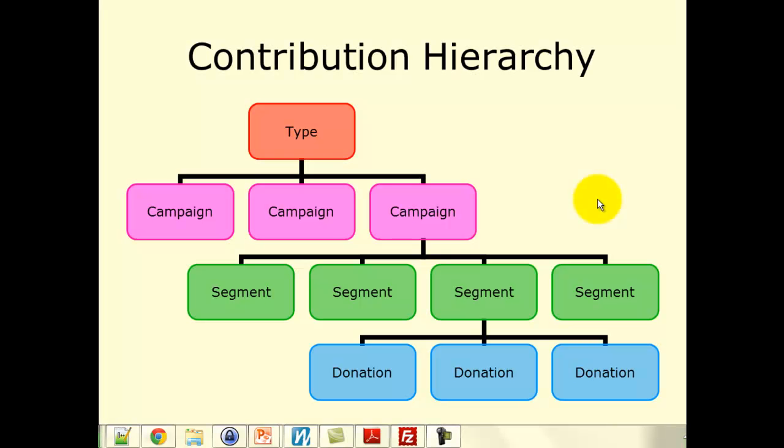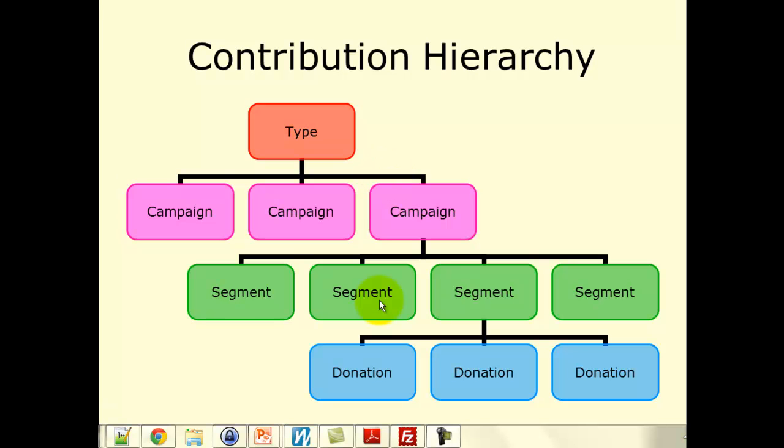A common question is how to best organize your campaigns. While there's no one-size-fits-all approach to this, it's good to know the hierarchy involved in your campaigns. Generally, most organizations will stick to creating a campaign and then having the segments below that campaign. It is possible to also create a type that is above the campaign. This type is often used by organizations that have a C3, C4, and PAC arm of the organization in order to separate the contributions.